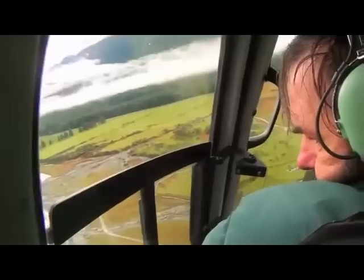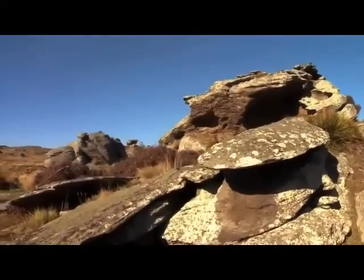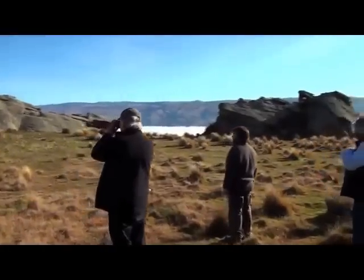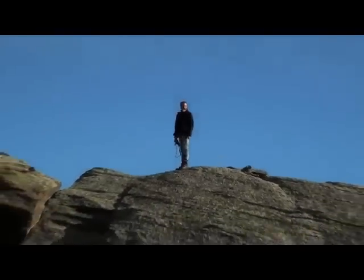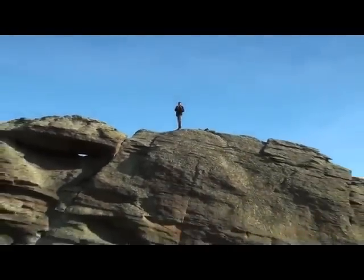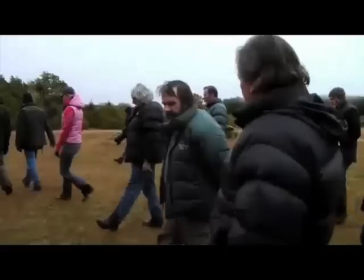You could have Gandalf and the dwarves running up over this brow here and scurrying, hiding down behind these rocks, and just as they get there, you crane up and there's one. The last thing you want to find out in 6 months' time is you're standing on this beautiful mountain and saying, wow, this is exactly the shot I want to do, when you find you've got, you know, 20 portaloos right in front of the camera. That's not what you want to do, so you've got to figure all that stuff out.